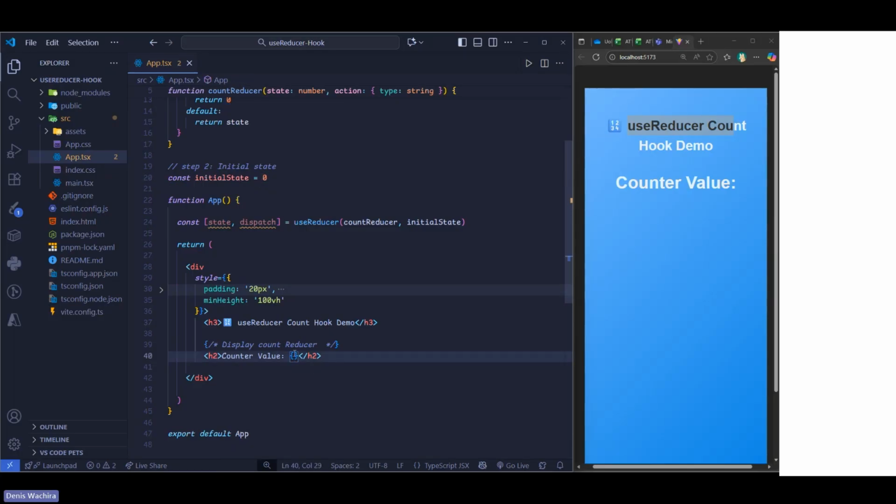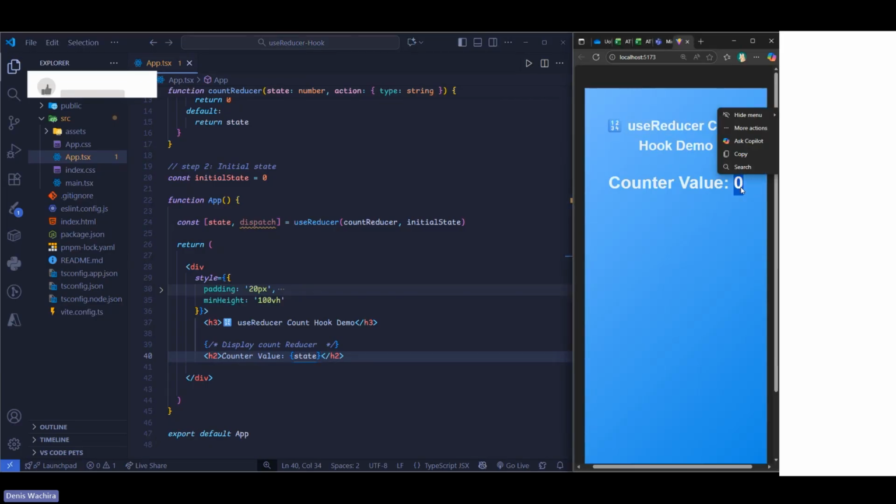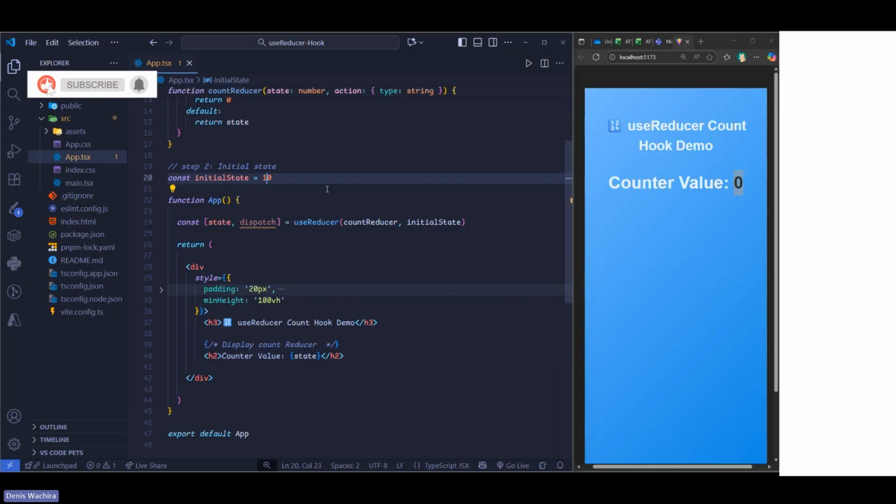So if we have that there, we should see our initial state here, which is 0. If we pass it as 100 or 10, that is what should be returned in our state here. So with that now, let me make it just 0 to start from there.